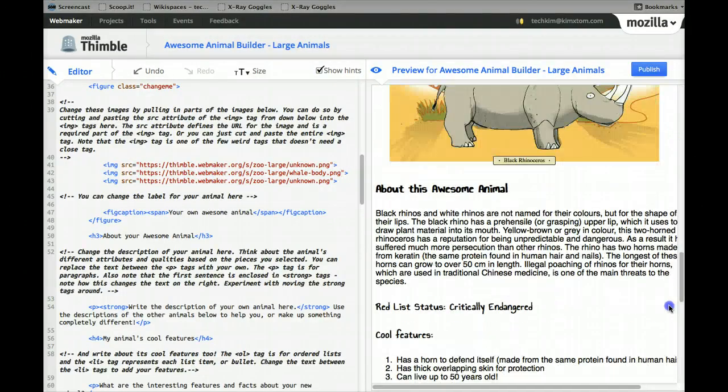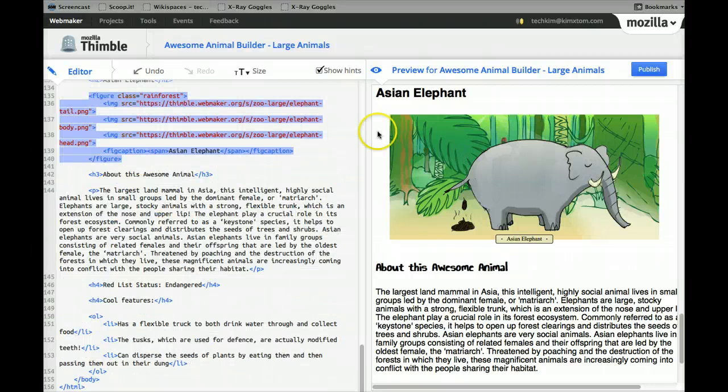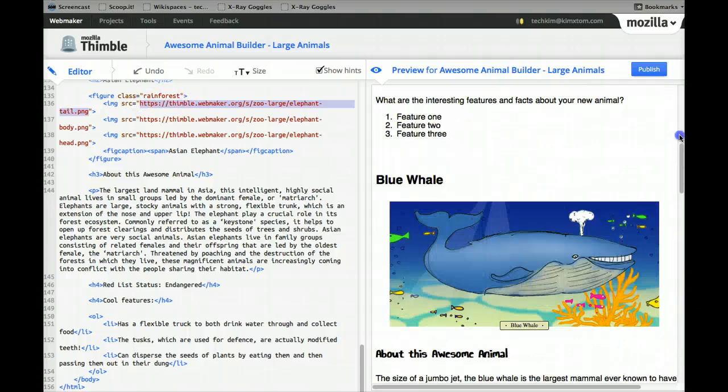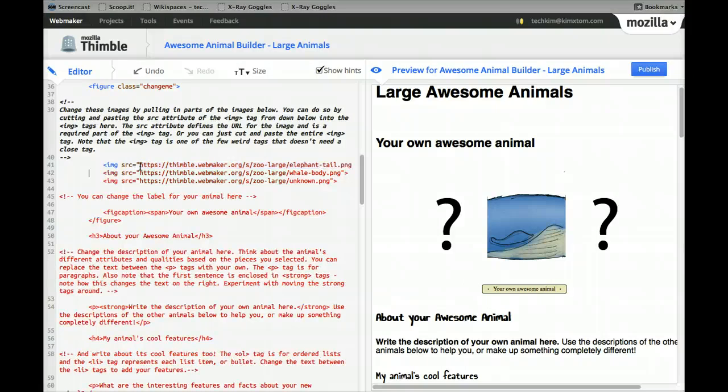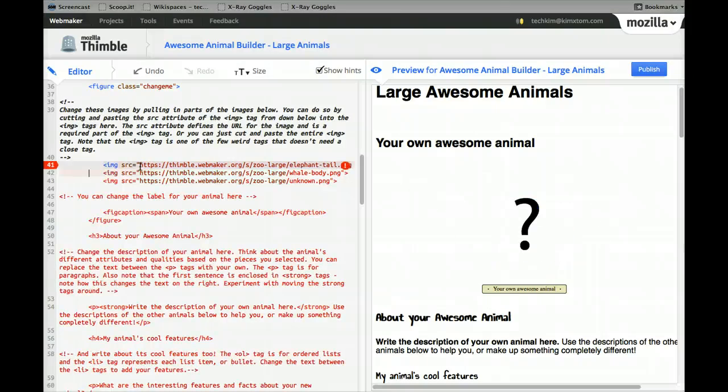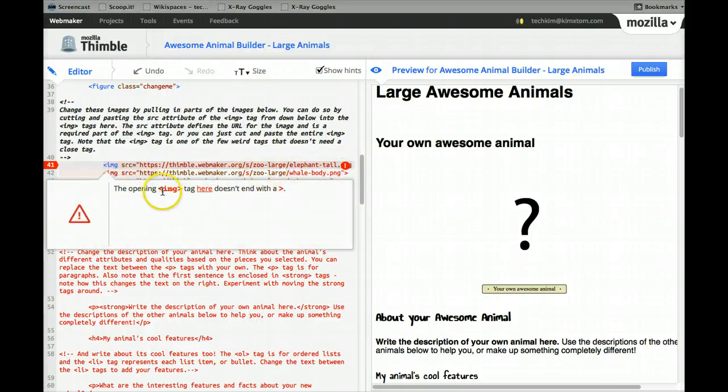Now I can't pass up using the end of the elephant. So that's the tail here. And again, I'm going to highlight this, copy it. Now, one thing about tags is they're pretty persnickety. So let's say that instead of just doing inside the quotes, I might have captured a little bit more and I'm going to be replacing something that, uh-oh, what happened? So for this, I have to go back and look. An image tag doesn't end with the carrots.